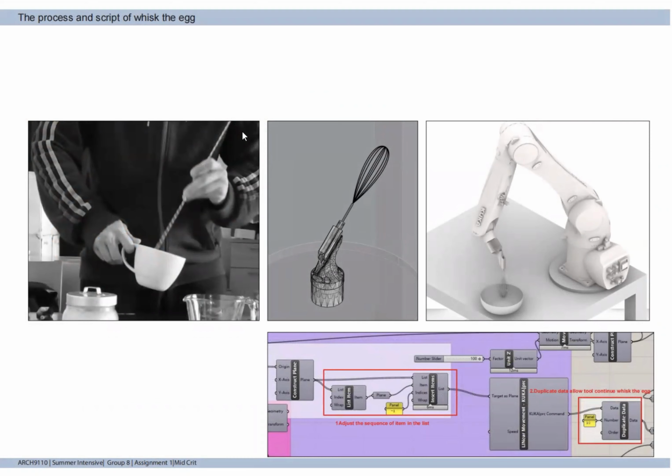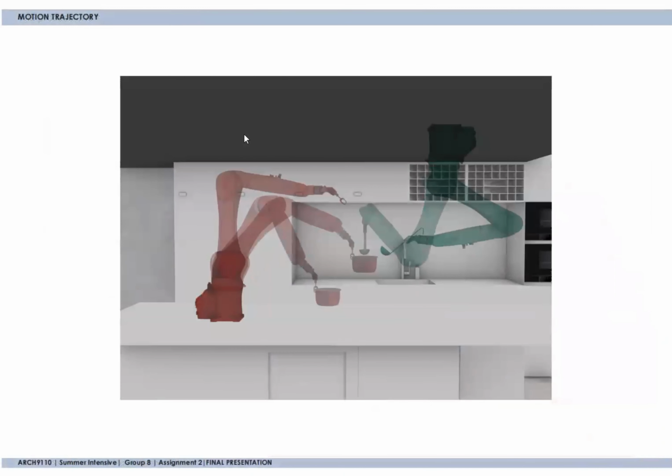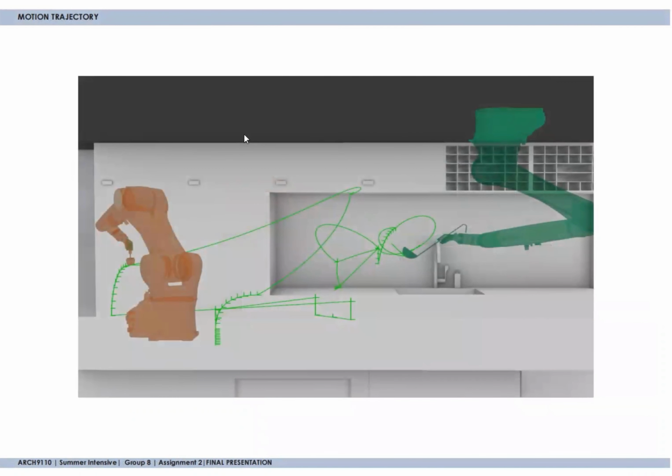This is the process and the script of visiting an ad. When it comes to the process of pouring the mixture into the cake mold, we found that it is really hard to deal with in one hand. As a result, we use two robotic arms cooperating with each other to complete this motion. One lifts up the pot and the other one pours out the mixture. It saves a lot of time for people. The next pictures show some screenshots of the robotic arm motion, and they show the working range of the robotic arm when making a cake. This is the trace of the TCP of the robotic arm. It makes full use of the space and can cover almost every corner of the table.